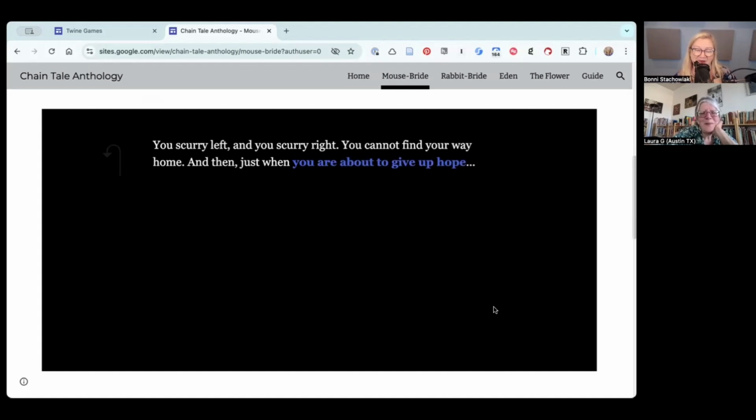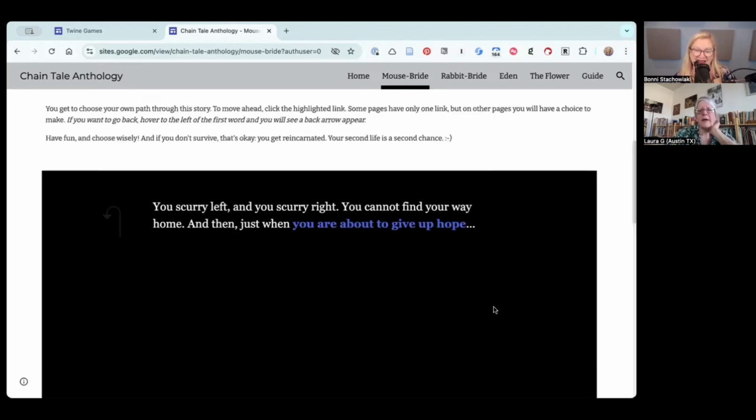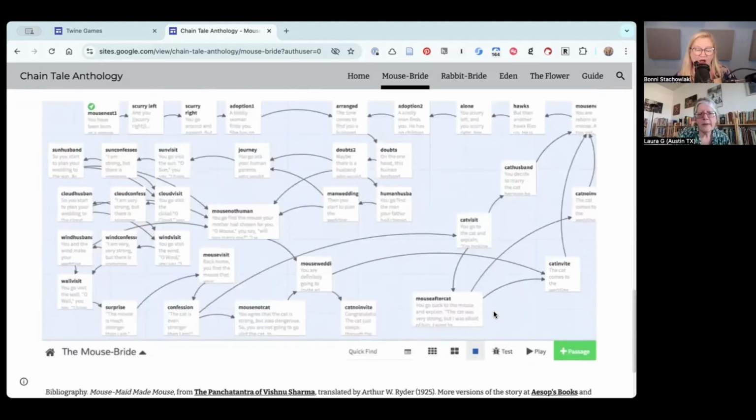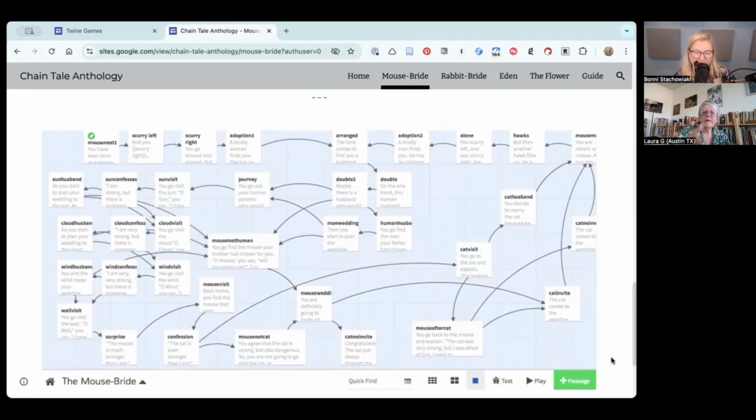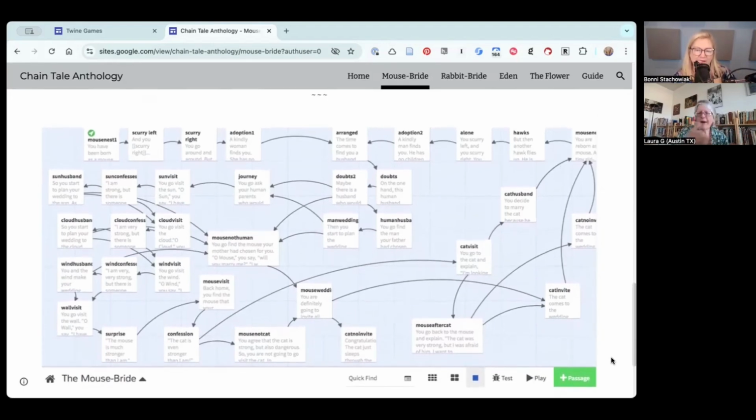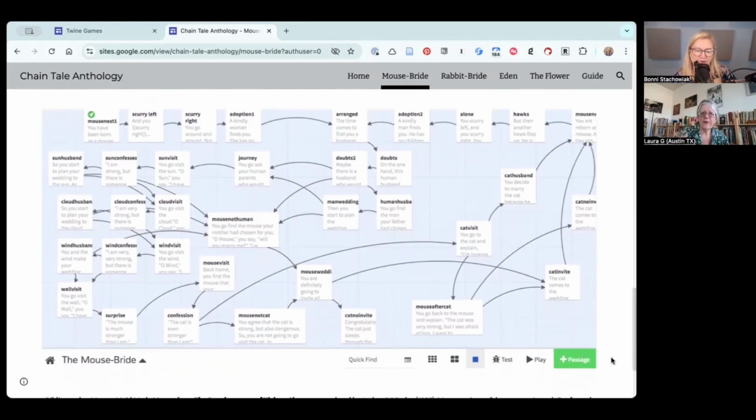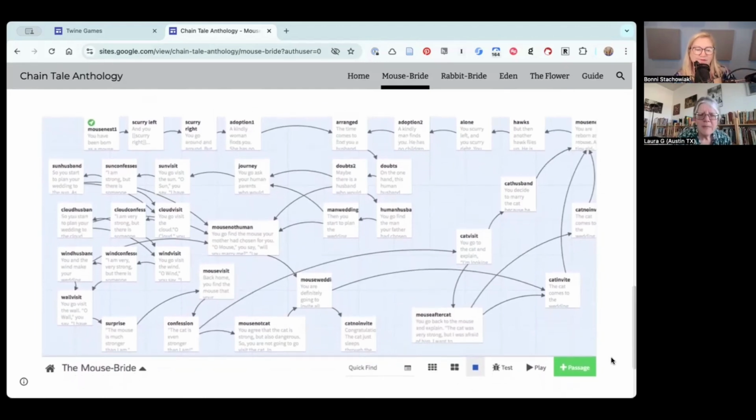So that is all from, like I said, this ancient Indian folktale. And if you scroll down, you can see the Twine screen that goes with it. Well, there are my little cards. And you saw how we had some little dead ends that just, like when you wanted to marry the wind, it sort of backfired and you had to go back and choose either the mouse or the wall.